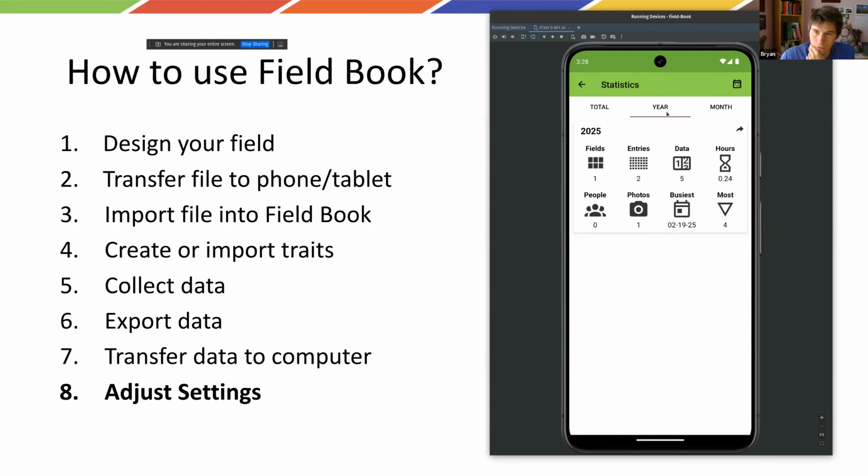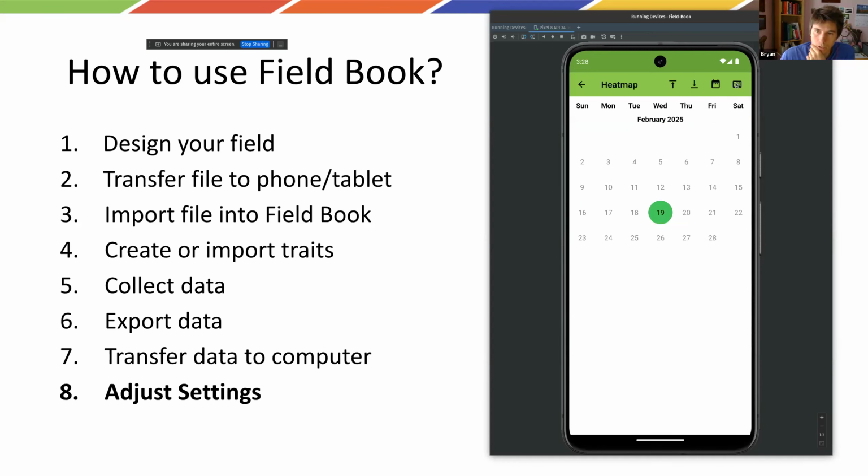And then you can split it down by year or month, or you can take a look at a calendar view showing you days you've been active. For me right now, it's just today. And that can either be the date of the day, February 19th, or you can hit this number and see the number of observations you've made per day. So I've made 5 today.